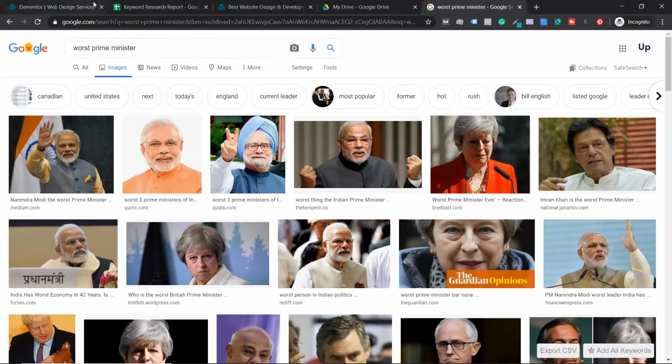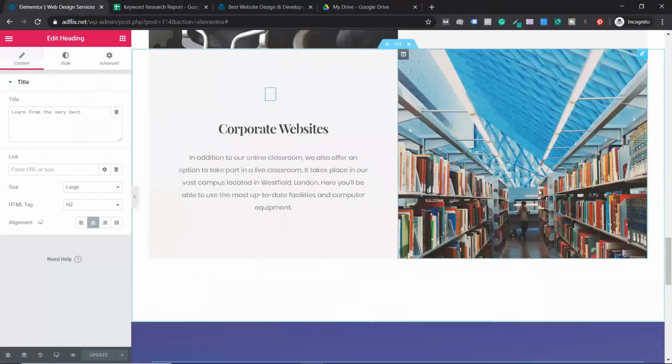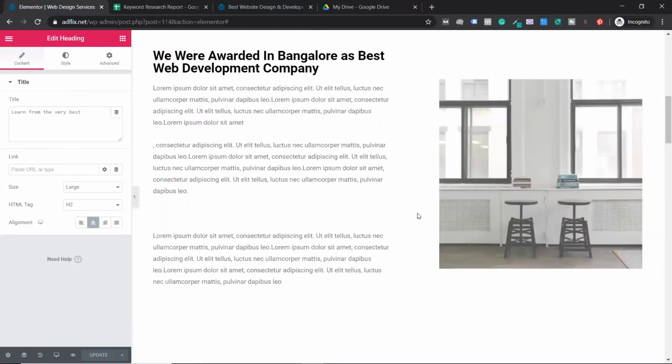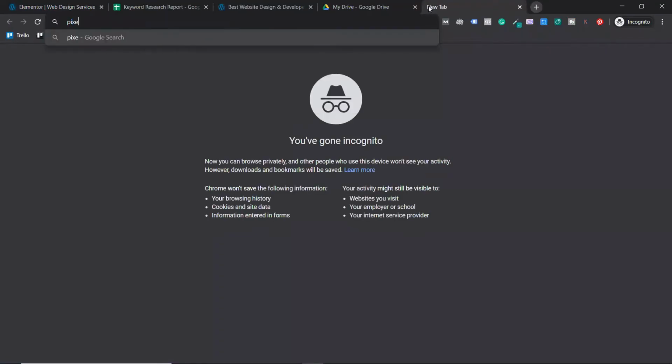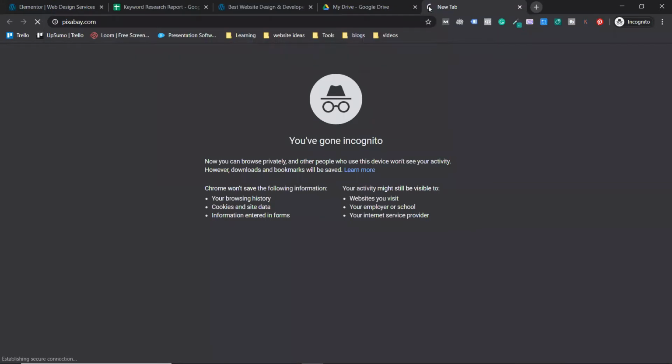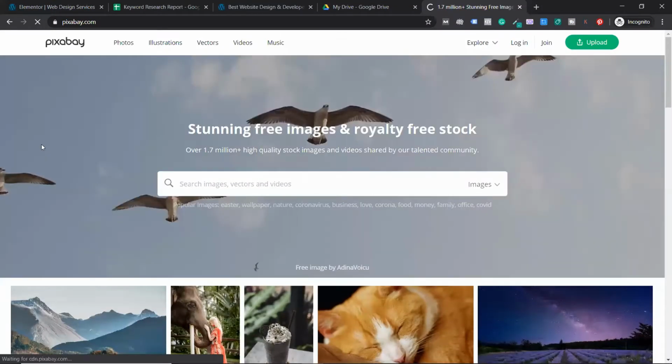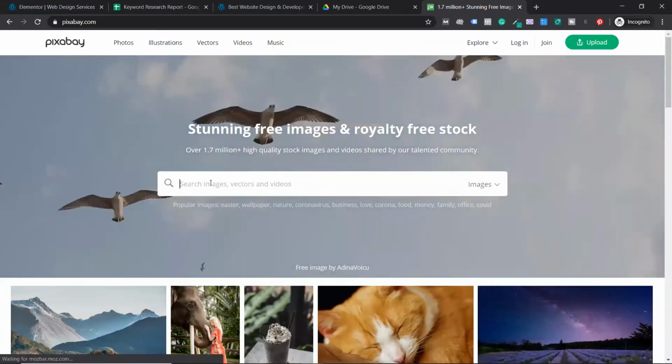This is what their algorithms are optimized towards. If you want to rank for good things, try to optimize your images for that. So let me start optimizing it. First step, I don't have images. You know where to download images? Search for pixabay.com. I search for web design, because my page is about web design.